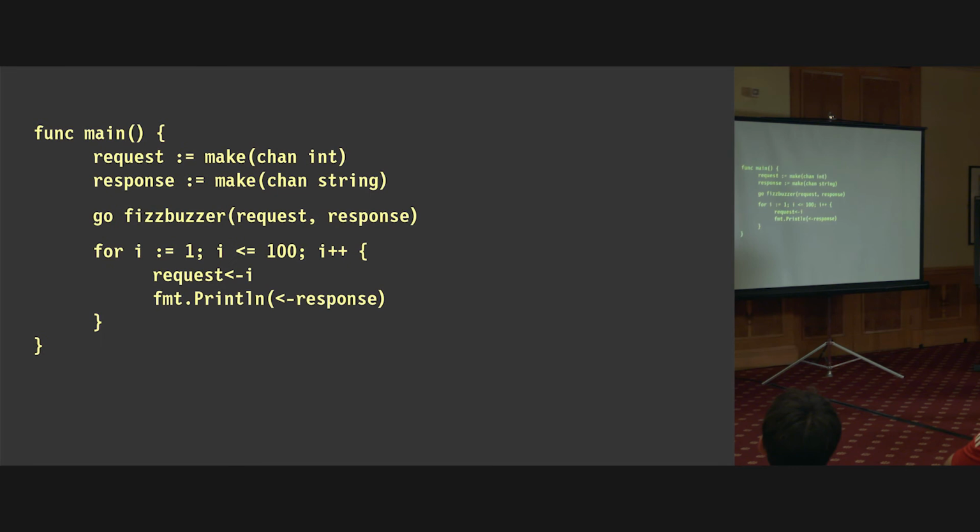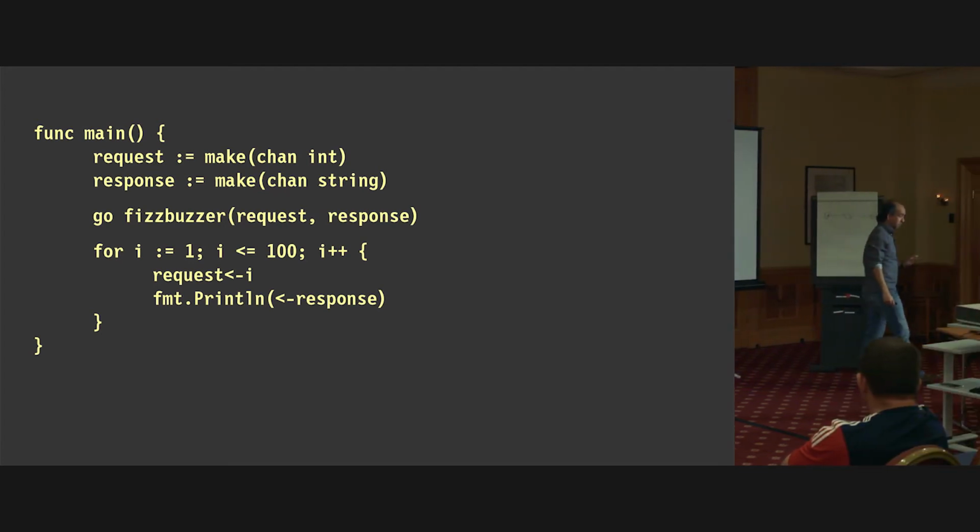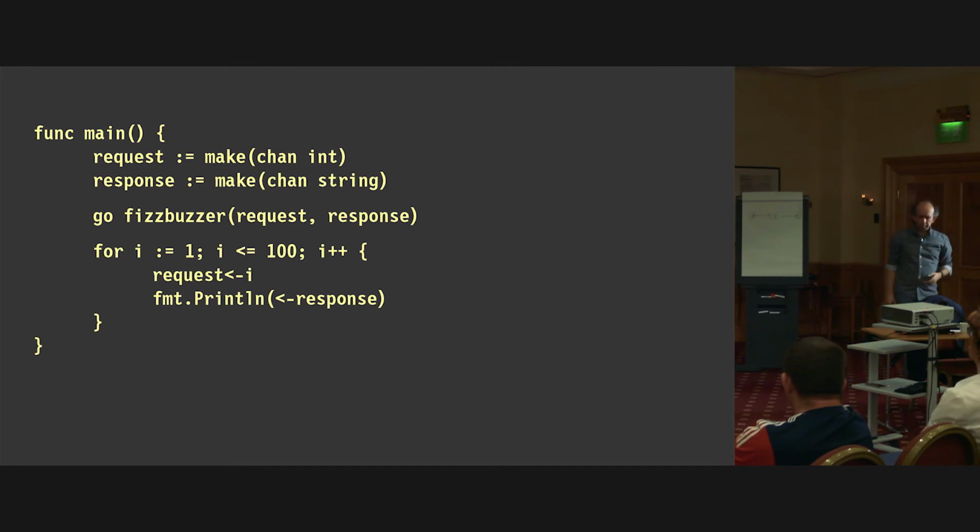And then main just basically sets up 2 channels. We launch, in a Go routine, the FizzBuzzer server, and we wire it up, and then we iterate through, pick up, and convert. Normally the problem is defined over the domain 1 to 100. And we do the conversions. So it's one of those classic examples of software developers taking an easy problem and making it far harder. There is no concurrency in this problem whatsoever. However, sometimes taking things that are really simple and messing about with them reveals some profound insights.